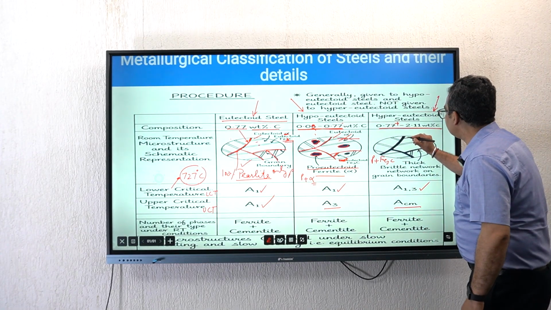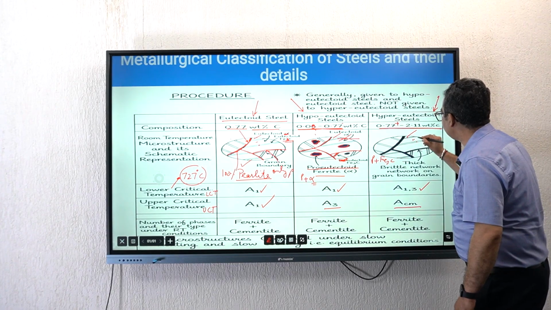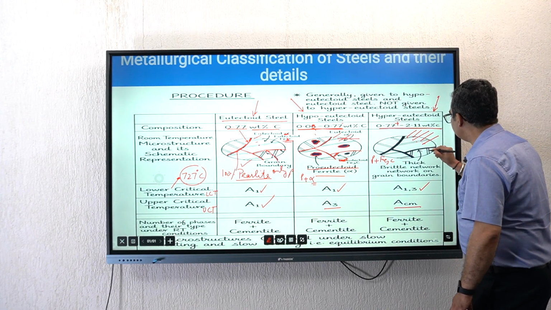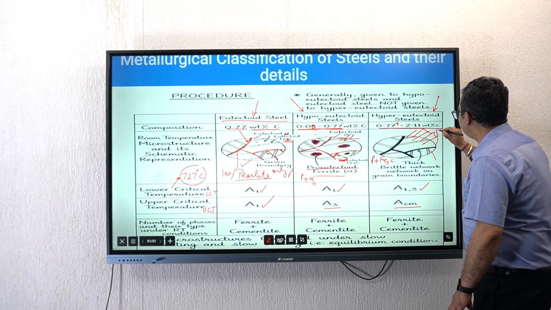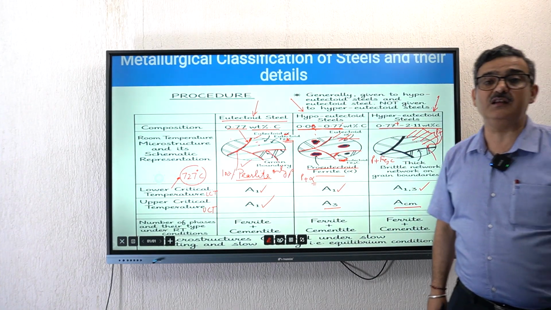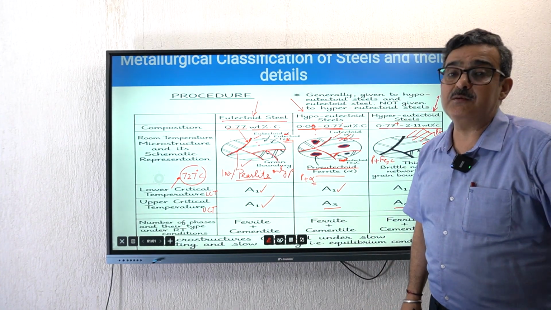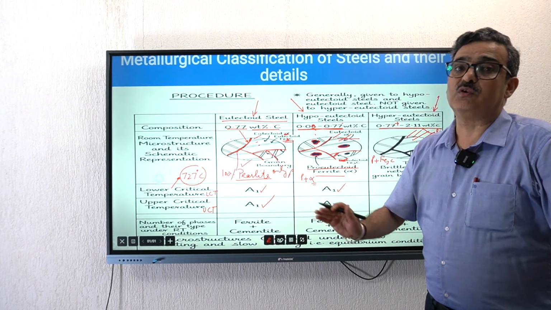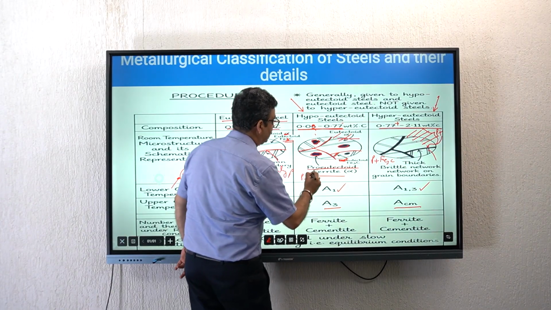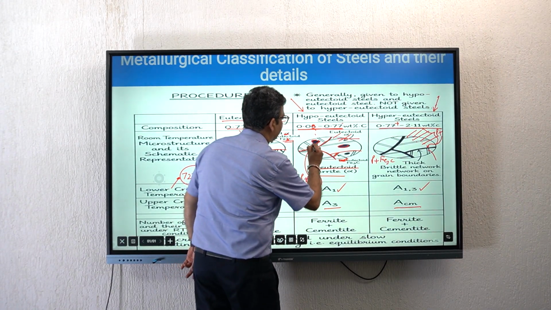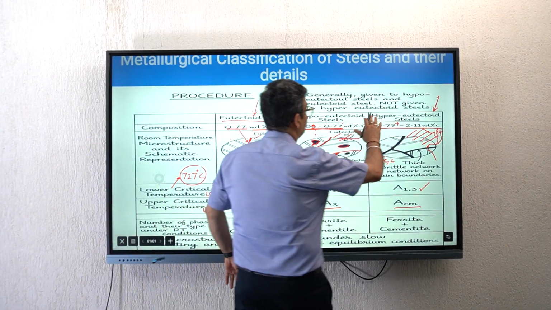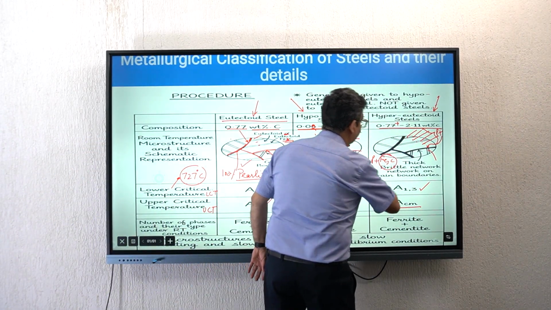So here we have eutectoid ferrite, thin lamella eutectoid cementite. All together they form pearlite, but along with pearlite we have pro-eutectoid cementite, and unfortunately it is sitting on the grain boundaries, which is not a good thing. In hypoeutectoid steels, the pro-eutectoid constituent is ferrite. It sits reasonably well in between the grains in the form of lumps. But in hypereutectoid steels, the pro-eutectoid constituent is cementite.